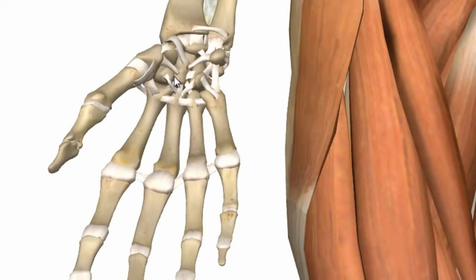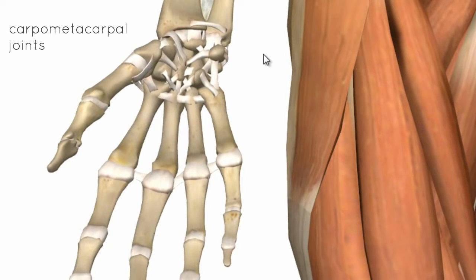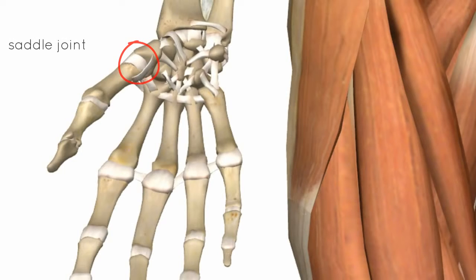Then next we've got the joints between the carpal bones and the metacarpals. These are called carpo-metacarpal joints. You've obviously got 5 of these joints, between the carpal bones and metacarpals 1 to 5. The first one is a very interesting joint. This is the joint that is made at the thumb. It is the joint between metacarpal 1 and the trapezium, and this is a saddle joint, and it's much more mobile than the other joints between metacarpals 2 to 5 and the carpal bones.